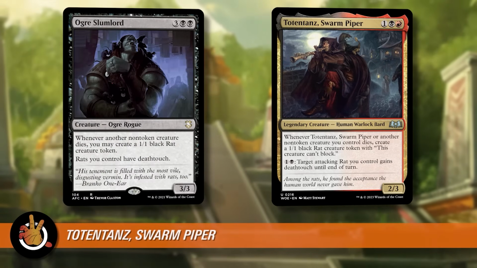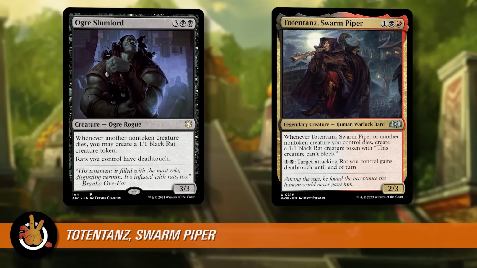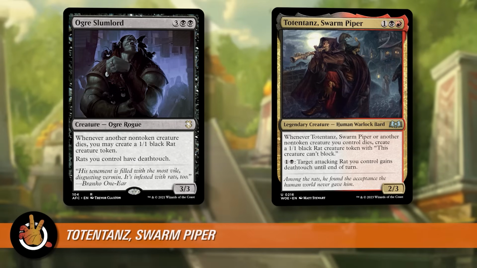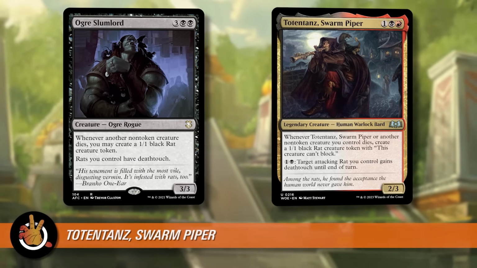Yeah, they made Ogre Slumlord a legend for two mana less, basically. Yeah, because Ogre Slumlord's a five mana card and makes those little rats with deathtouch already. So it's like a red-black Ogre Slumlord-y effect. And we haven't actually seen a Rakdos legend that does this kind of thing, like when something dies, you make more things. Yeah, Rakdos specifically, right? Right.